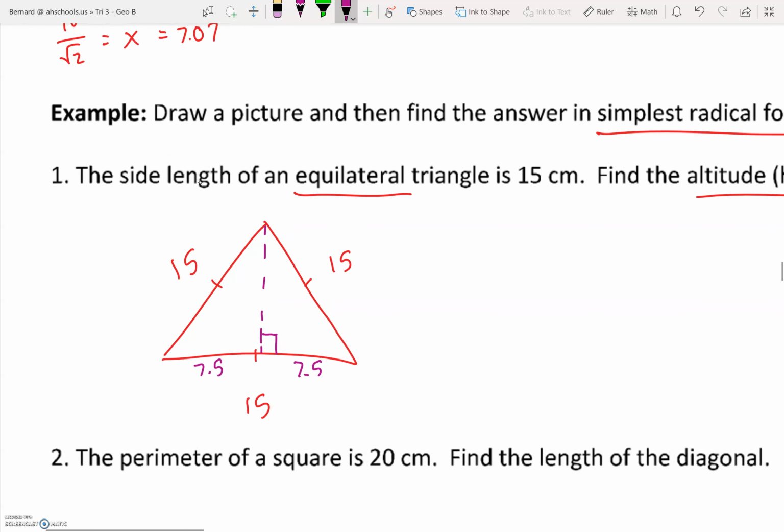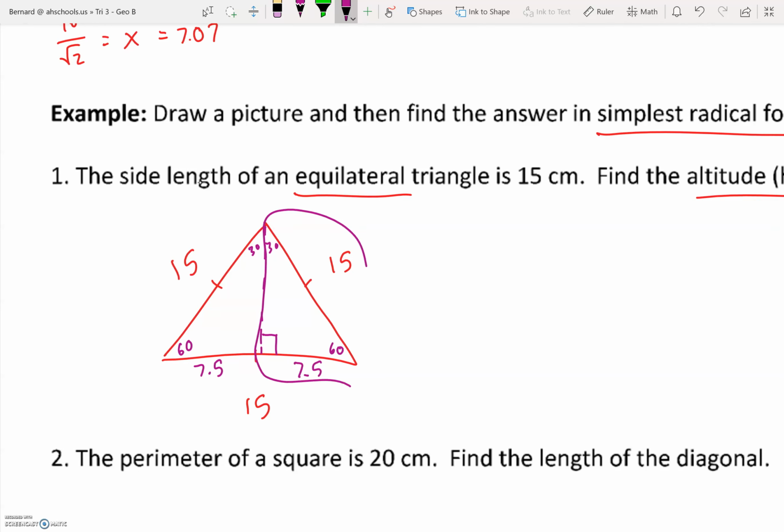Now, the other thing about an equilateral triangle is all 3 corners are 60 degrees. So this one's 60, this one's 60, and then the altitude splits the top 60 in half. So each half of this one is 30. And so now if we really just look at this half of our equilateral triangle, I'll draw that on the right. We've got a 90-degree angle here. We know that this side is 15. We know this bottom side got cut in half, so it's 7.5, and our height is what we're missing.